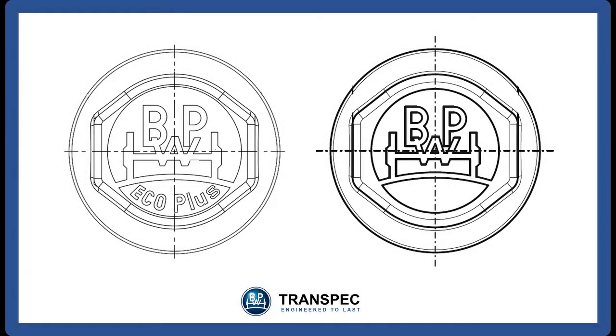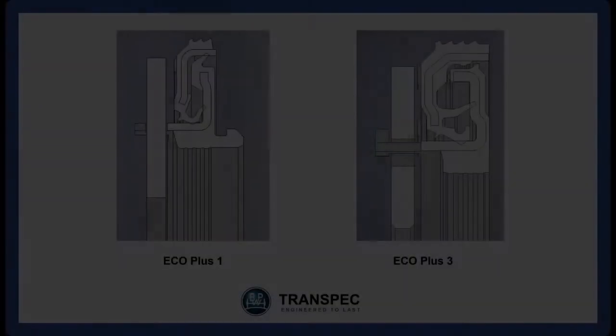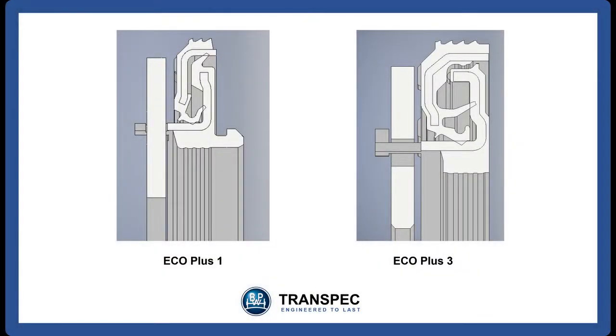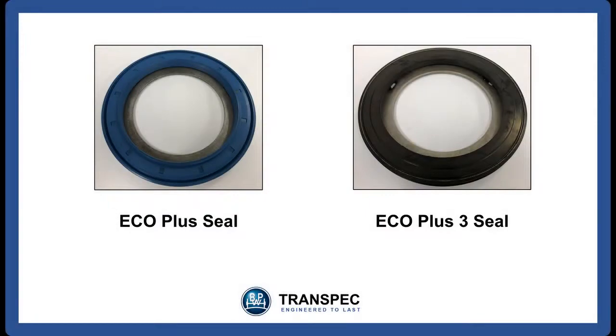There are three main differences between the BPW Eco Hub and the BPW Eco Plus 3 Hub. The seal on the Eco Plus 3 is of the same rotating design as the Eco Plus seal, but it has a wider sealing area. This improves the hub sealing on the rear of the Eco Plus 3 Hub.